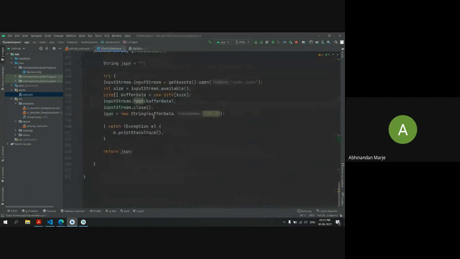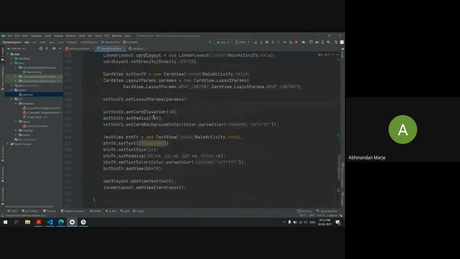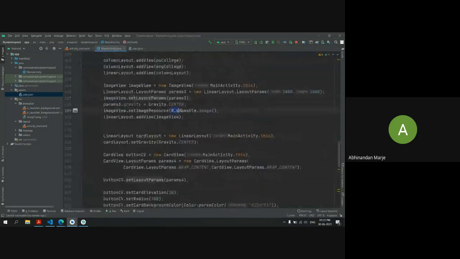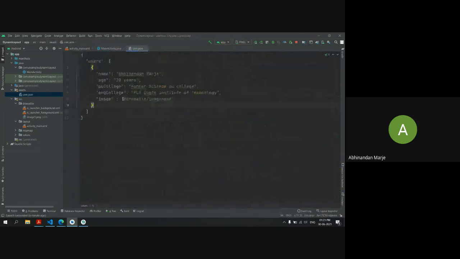You can see here also I'm putting the drawables only. In this format you can get the drawable file as drawable dot your image name. You can just retrieve that key value pair here as your image, and set it to your image resource.